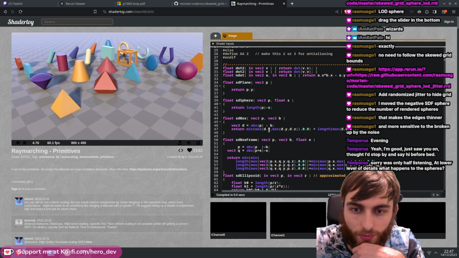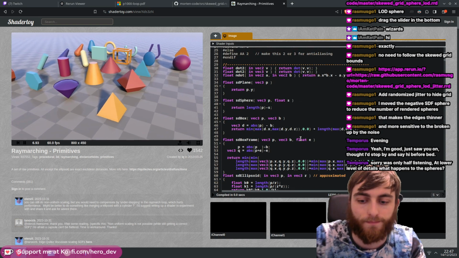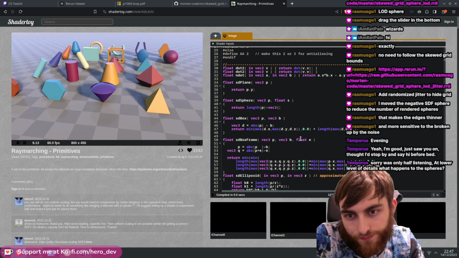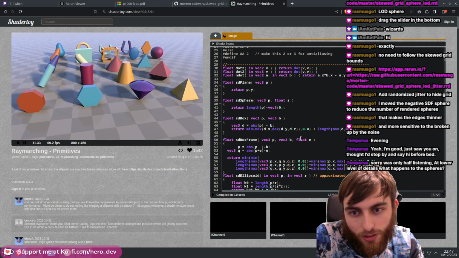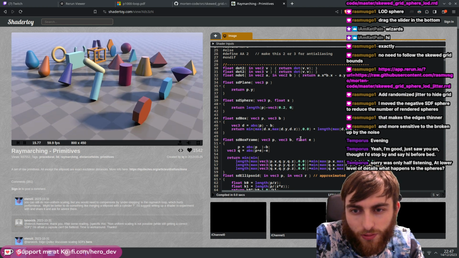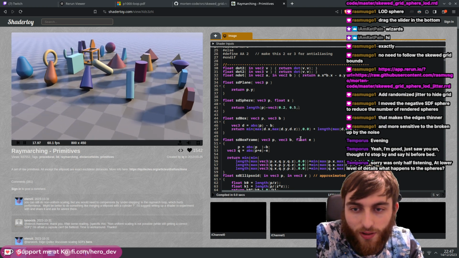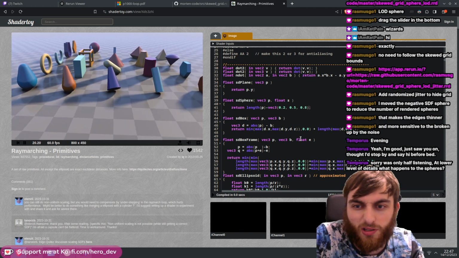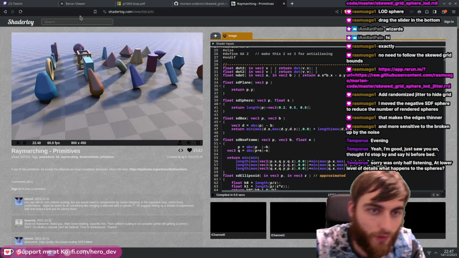So where's the sphere one? It should just be this, right? I don't know what coordinate space we're in. Let's just do 0.2, 0.5, 0.7. So that sphere over there, watch that change.